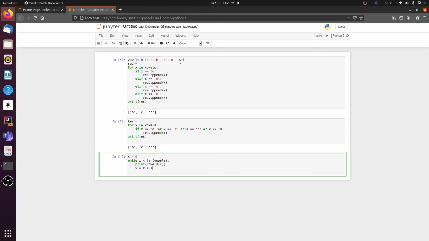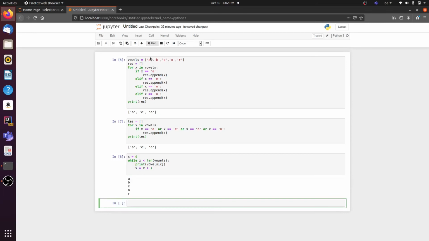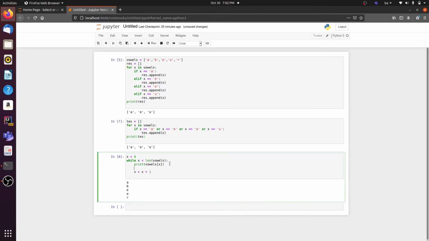So let me try it and see if I didn't make any errors, because I make a lot of errors, and that is part of programming. So let's run it. Actually, everything went right. So you can see A, E, O, and U. To see how the value of x increases, let's just print x. I'm just going to print x to help you understand better.